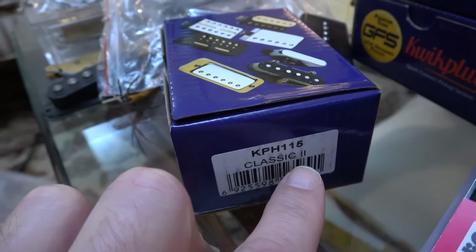So there's our football jack installed. Bridge is installed. We're rocking and rolling with this one. Now we'll just drill a few holes for these other pick guard screws. Go ahead and do that.